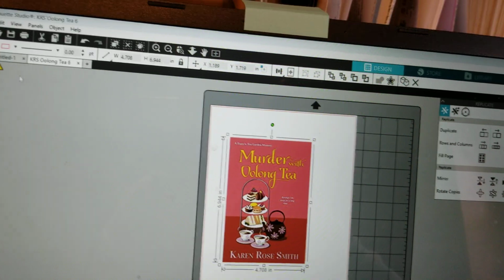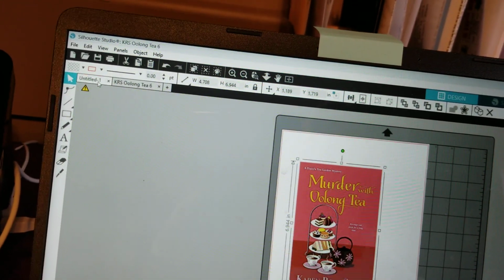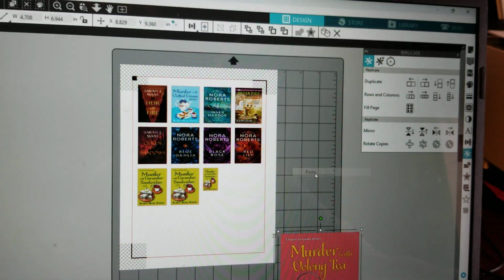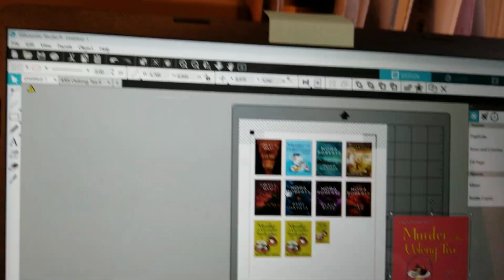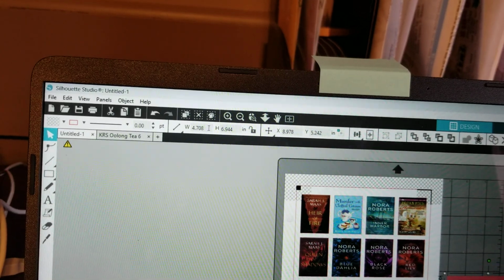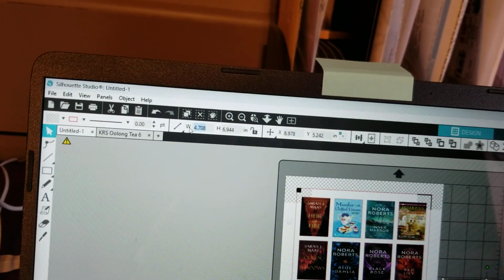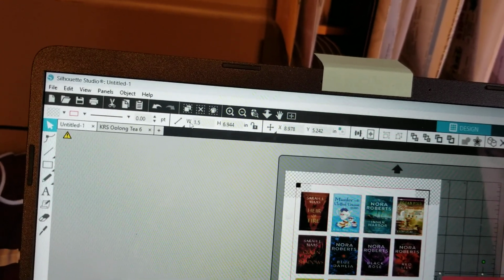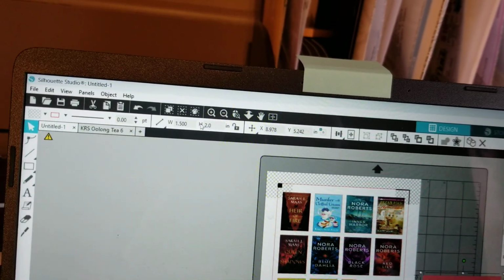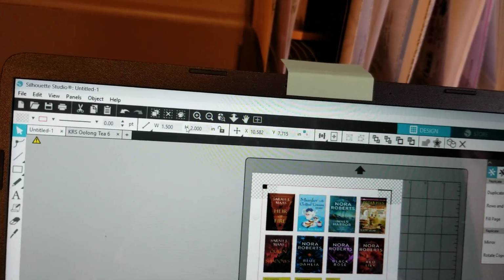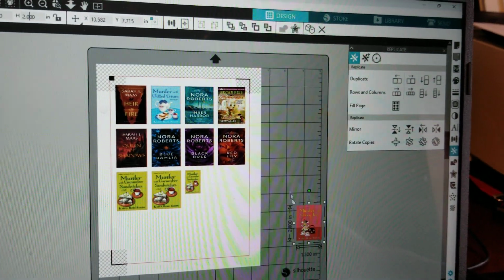copy. I'm going to go back up to here, go on my original save file, and I'm going to hit paste. Now this is a little bit of a bigger book, so I'm going to leave it off to the side for a second. I'm going to come up here and I'm going to change this to the size I need. So again, that's 1.5 for my standard size, and then 2.0. And you guys, you know, you can figure out what size works for you in your journal.